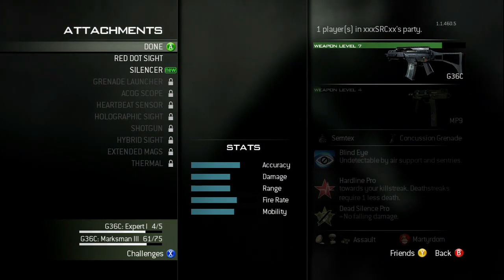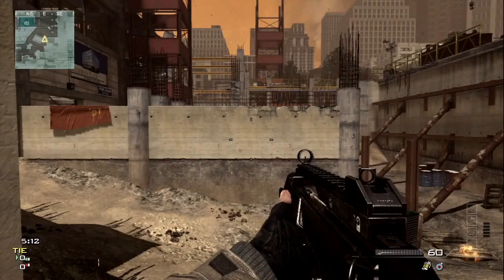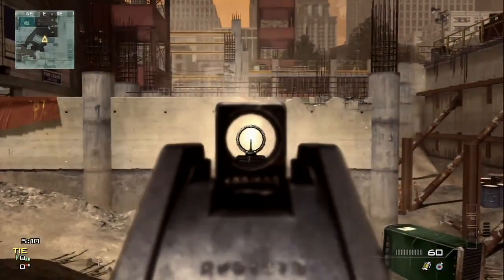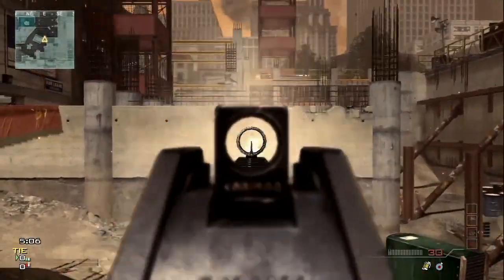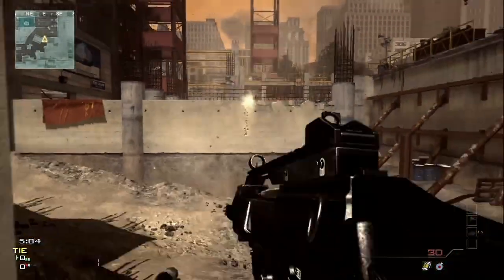Now, the G36, this is another one of those guns that it is playable. It's definitely an okay, viable option, but it's definitely not a contender for the best assault rifle. The iron sights here you can see are really bad. It's really huge iron sights, so you almost have to use a red dot with it.